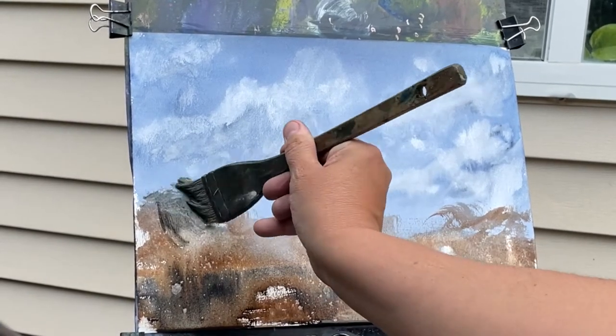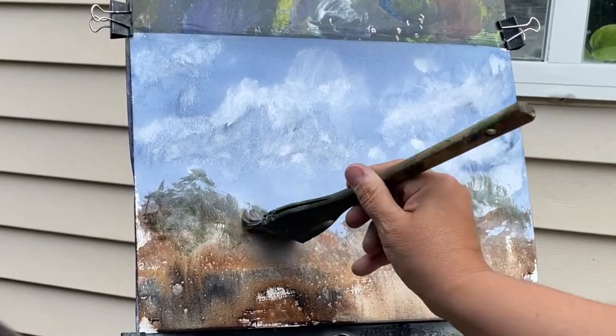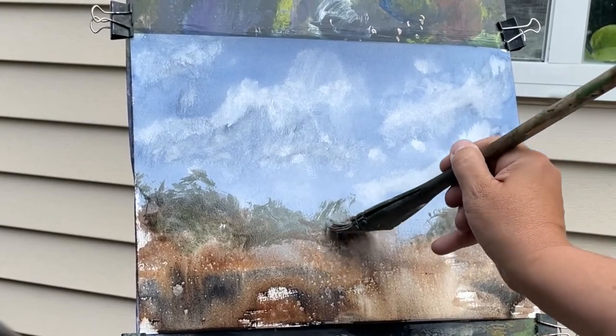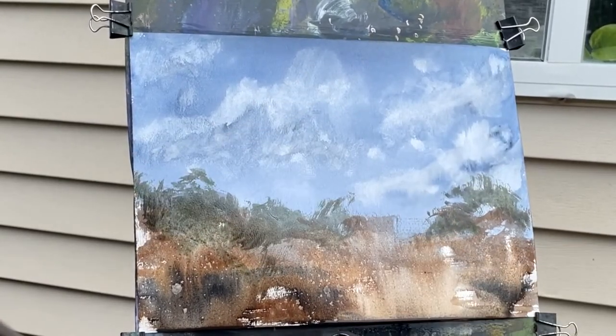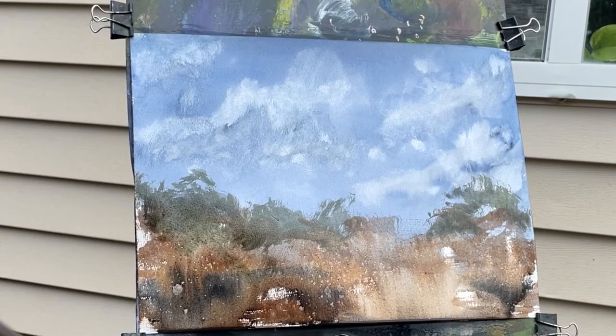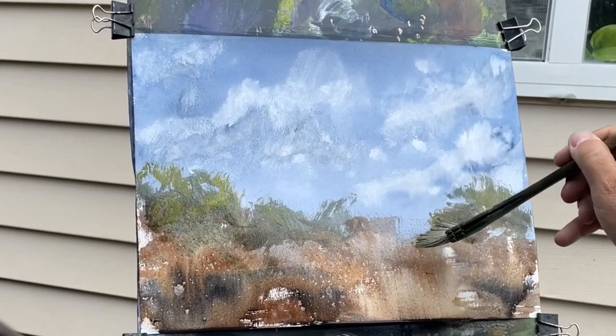So looking at this little cliff, I think we're going to do a little outcropping. Now that I have an idea, I might do a waterfall. I'm going to start having some shrubbery, some foliage kind of popping out of the stone areas of the dirt. So we're just going to mix up some green. I use the yellows and the blues to make green, and then Payne's gray to darken it.